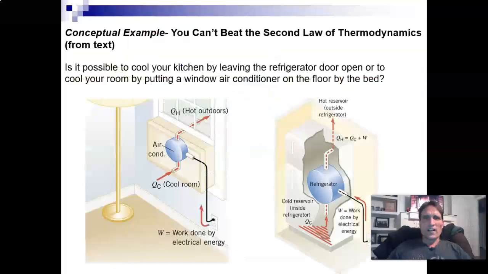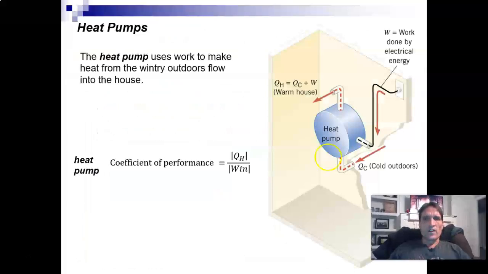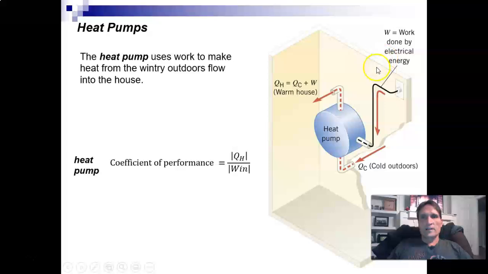Heat pumps, it's slightly different. Because with a heat pump, you're pumping air from a cold exterior into a warm interior, right? We're pulling air out from the cold, and we're trying to warm our house with it. And so here the output is QH, how much heat we're able to pull into the warm house, divided by WN. And so the equation for this coefficient of performance is slightly different for a heat pump than it is for a refrigerator, because here we have QH instead of QC in the numerator.